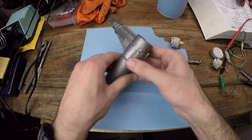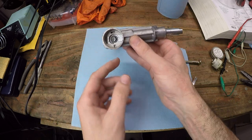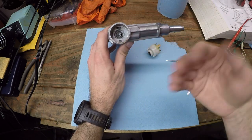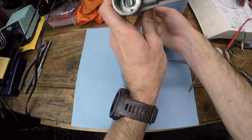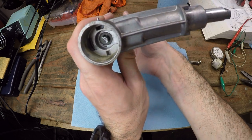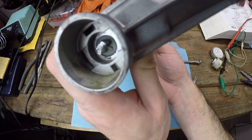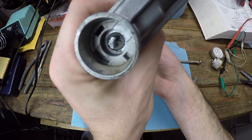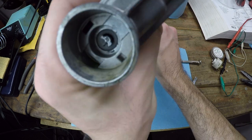And at the back of it, where the ignition switch actually mounts, we've got this protrusion type thing that pops out when you put the key in. And here I'll show you, I'll put the key in this. You can see how this works. See, when you put the key in and turn it, that thing protrudes outward, and when you pull the key out, it retracts.